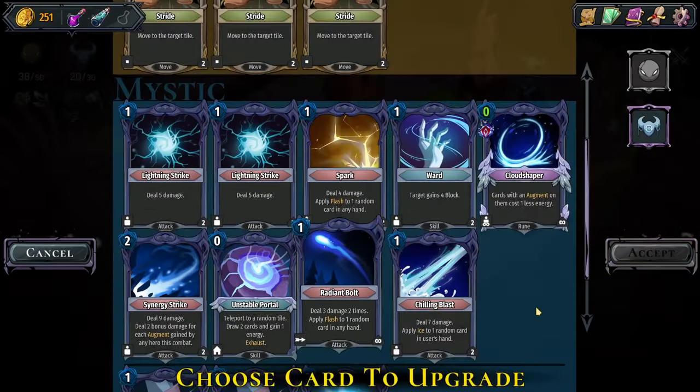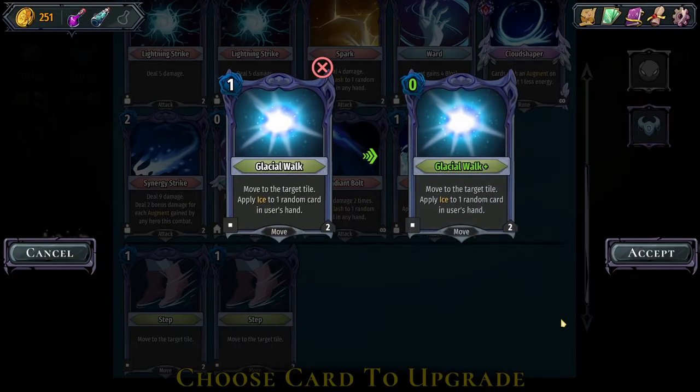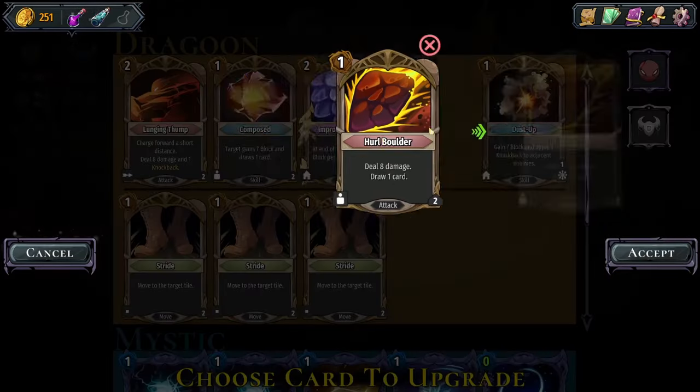10 damage. Pretty solid. Reduces the cost. No. I'm gonna say Hurl Boulder.